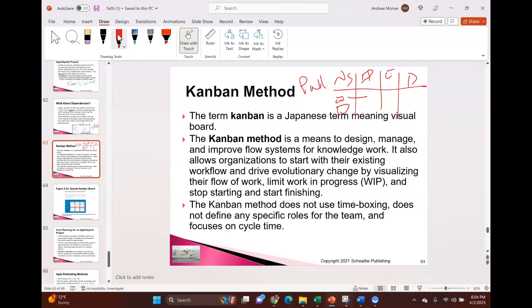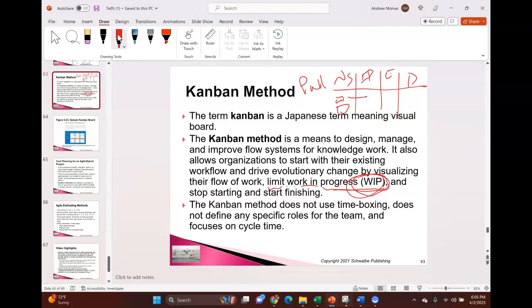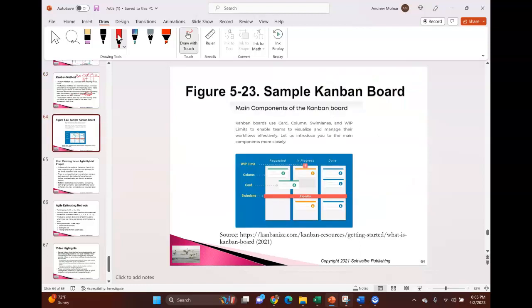That's a Kanban board. What we're trying to measure is the work in process, or WIP. They call it a WIP rate. Once you establish a WIP rate, you'll know after a while what your team can do. Once you've established the WIP rate, you're all set. And that will help you control the pace of your schedule. That's really how Agile does it.